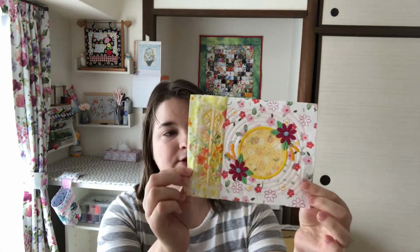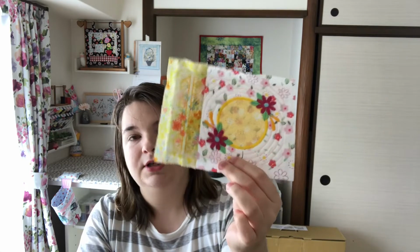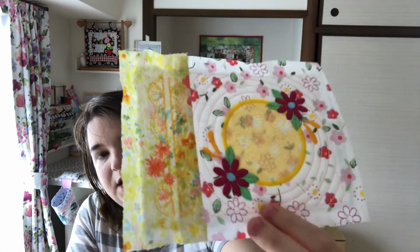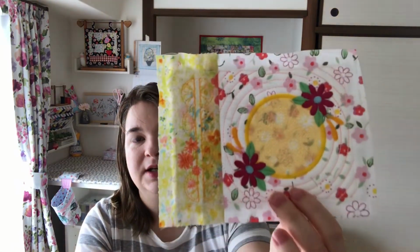So this is the top left one. So this will be in the top left. It's so pretty, look at this. And it's amazing because you get to choose your own fabrics. You don't have to follow the actual pattern, like you don't have to choose the same fabrics like in a pattern. That would be almost impossible, but you can be as creative as you want with this pattern.